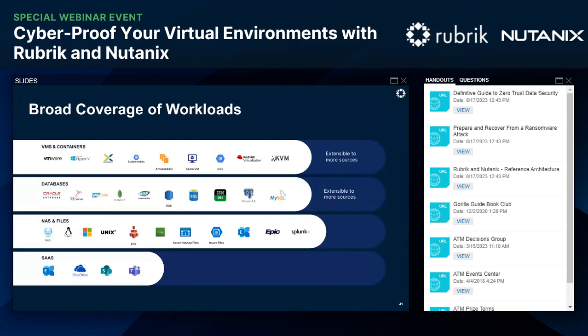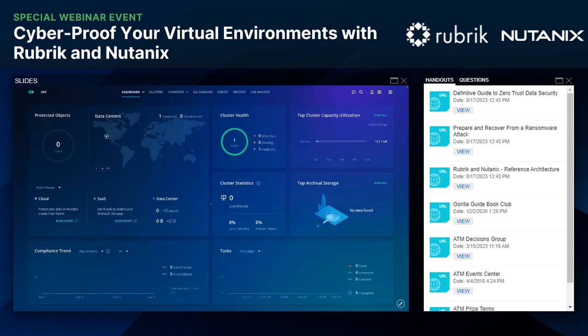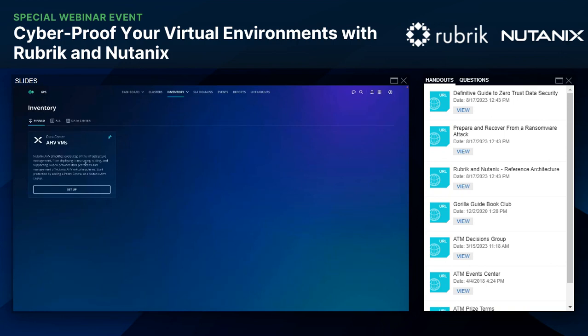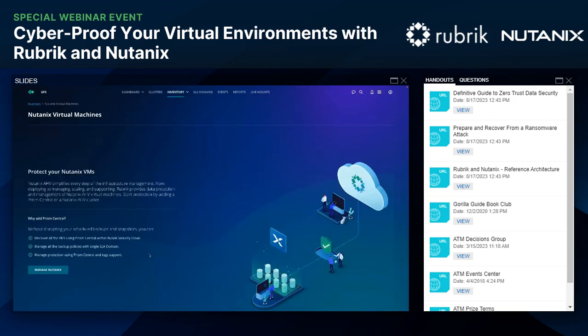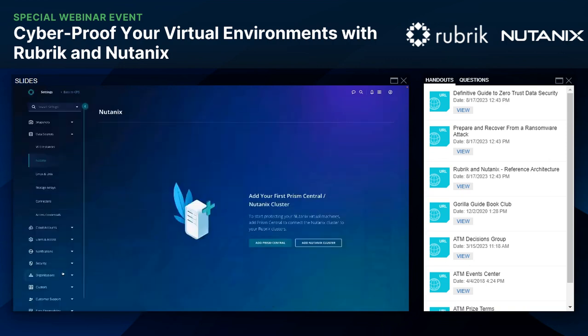Starting with Rubrik Security Cloud, we're going to click on Inventory, and we're going to add the Prism Central to Rubrik Security Cloud. Easy as clicking on Setup, click on Manage Nutanix, and then add Prism Central.